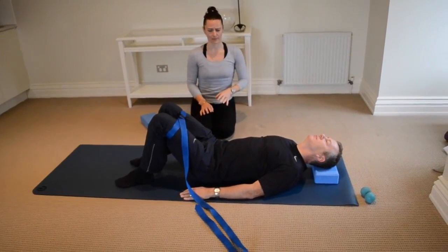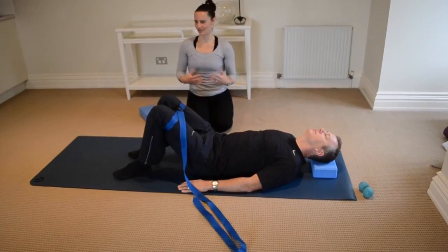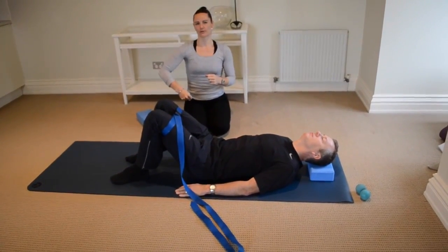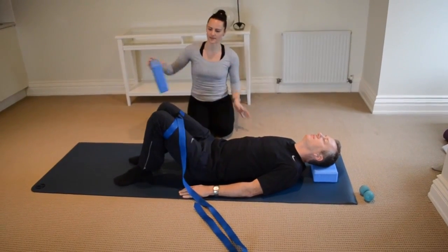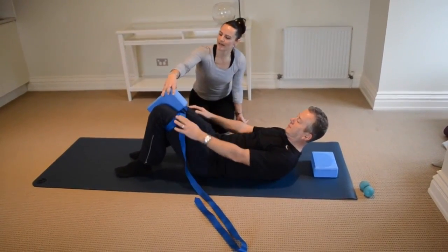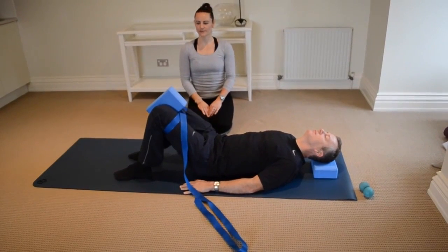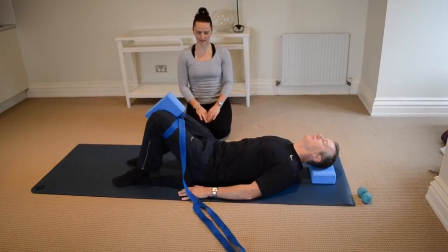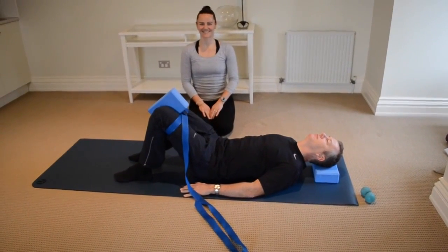So this just brings everything back into balance and alignment. The same thing with the strap. You don't have to have one of these fancy yoga belts at home. You could use any type of strap that can go around the legs, and you can just even hold on to the end of it. So now he's going to release the resistance against the strap, place the block back in between his knees, and now he's going to squeeze the block again for another 10 seconds. Again, keeping the buttocks and the lower back on the floor, breath relaxed.